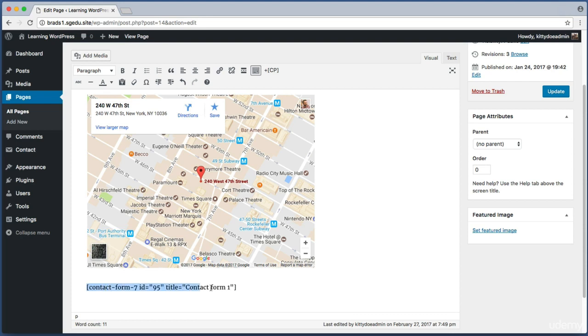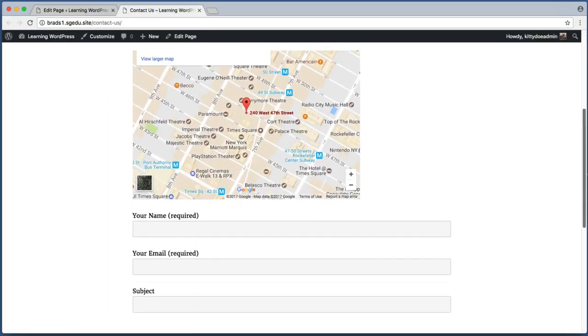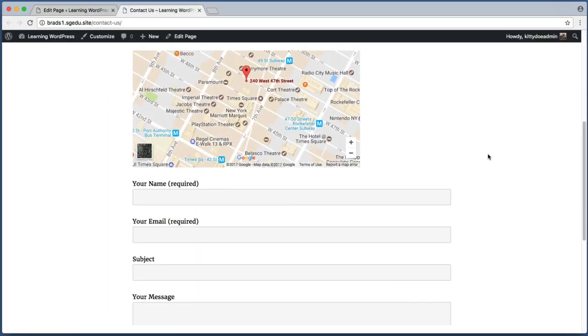Now this might just look like code to you and me, but WordPress will interpret this and know what to do with it. So check this out. If we go ahead and click the blue Update button in the right-hand corner, and we see page successfully updated, and if we use this link to preview the front end of our website, below the Google map is indeed a contact form. And now visitors of our website can simply fill out these fields.